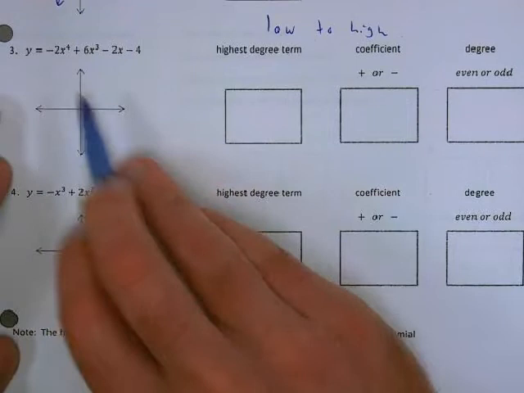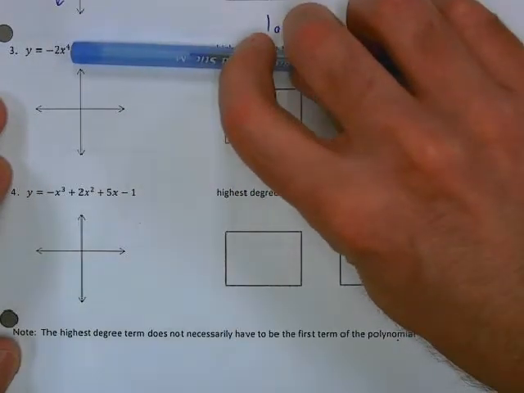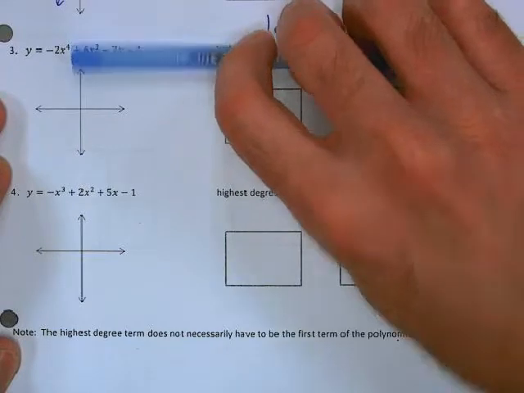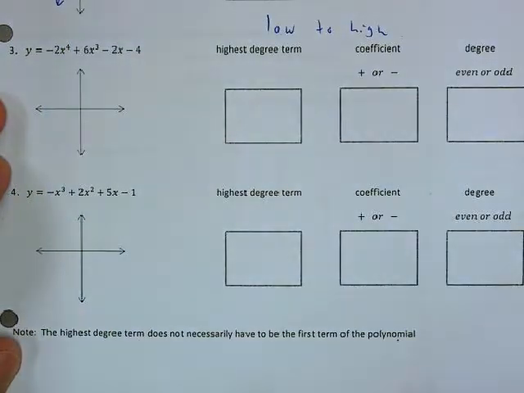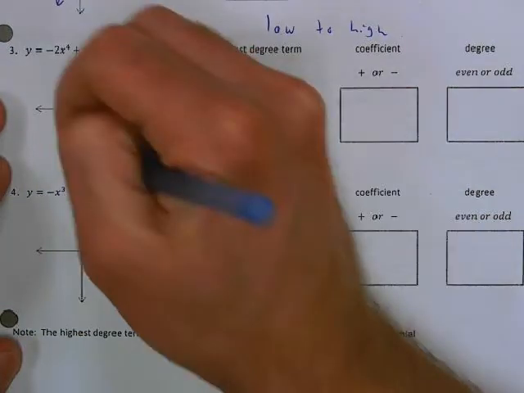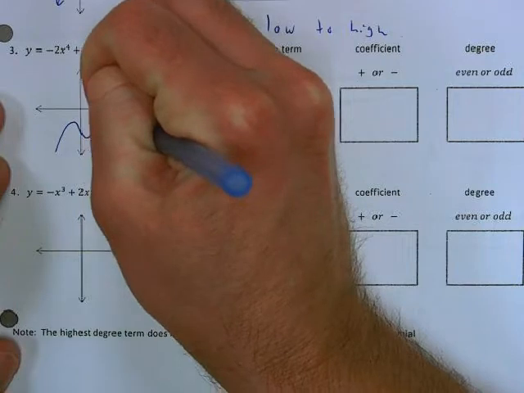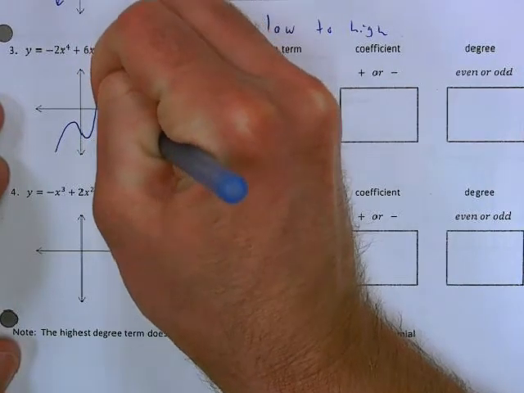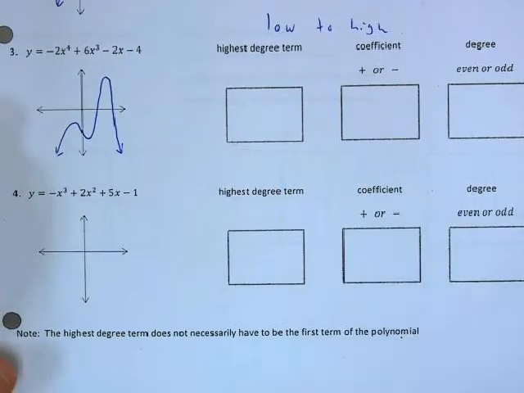Number 3, again, we got this big scary equation, but really we only want to focus on the first part. That's going to tell us about the end behavior. Now we do need these other parts for a more accurate graph, and if we punch it in Desmos, we're going to get something that looks about like this. Again, probably not a good drawing, but it's going to look something close to that. You can check it in Desmos.